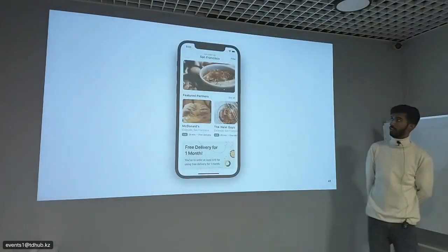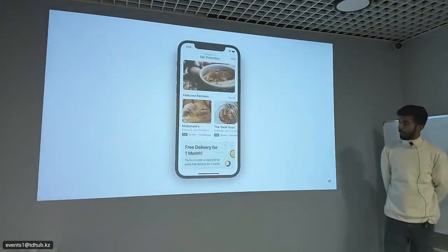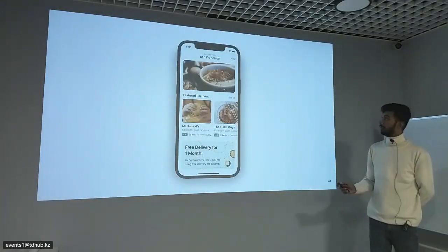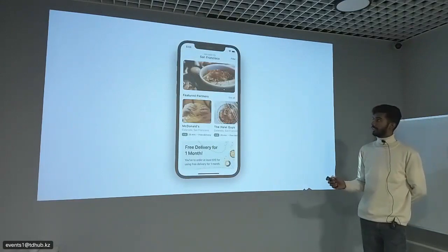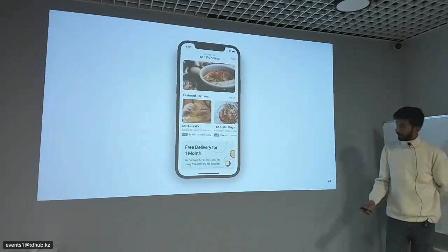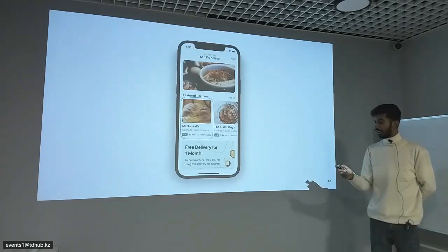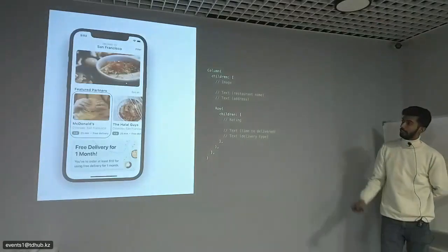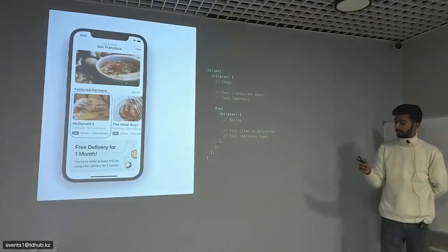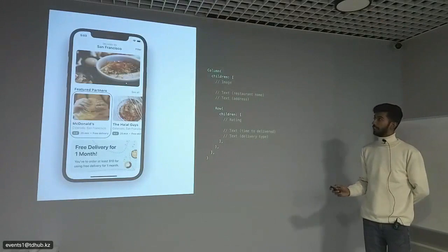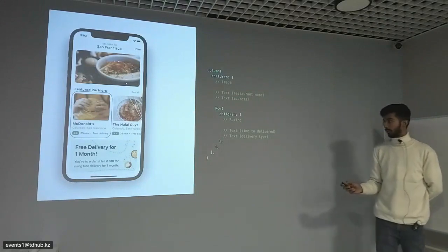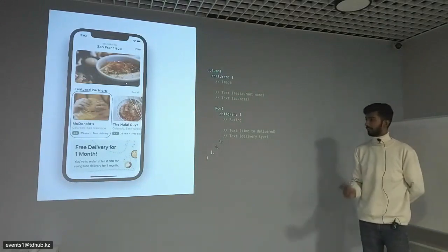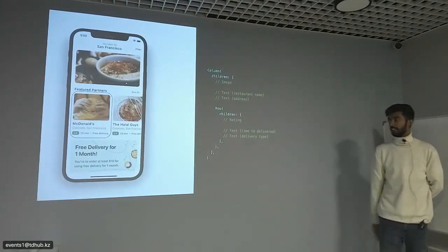Now come to the heart of our screen or home page. So this image is pretty simple. Inside the image, we add a border radius here. But come to this one. So how can we achieve this card inside a column? At first, we need to define an image, then a title for the restaurant name, and another text for the address. At the end, inside the row, we have rating text and delivery time text.